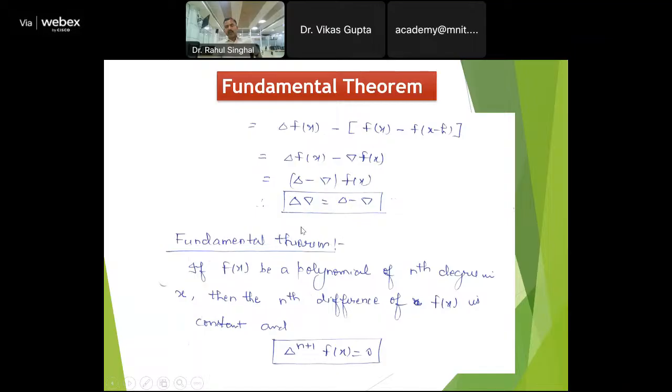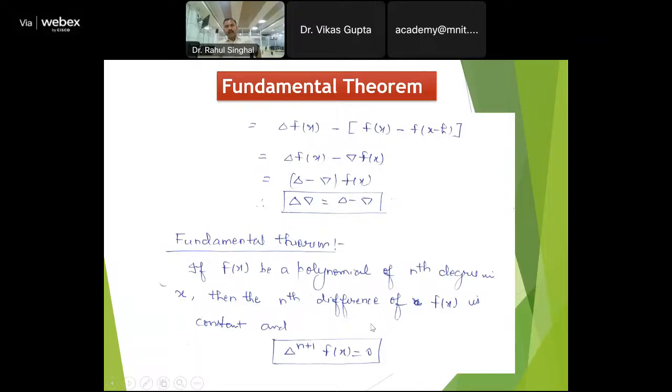Another fundamental theorem about these operators is that if you take the nth difference, like second order, third order, fourth order, and fx is a polynomial of nth degree, then the nth difference will be a constant. It means if you take del n fx, it should be a constant, and if you go one order higher, it should give you 0, because it behaves like differential calculus. So the n plus 1 order difference of the forward difference operator will give you 0. With the help of this, we can do many things.